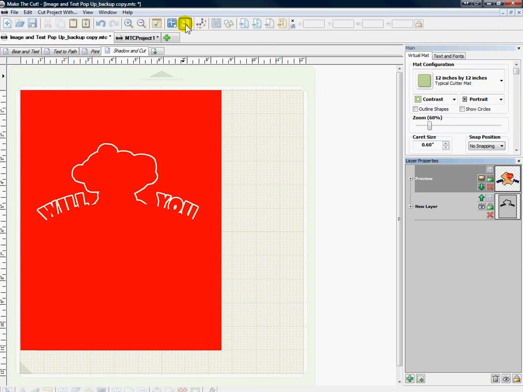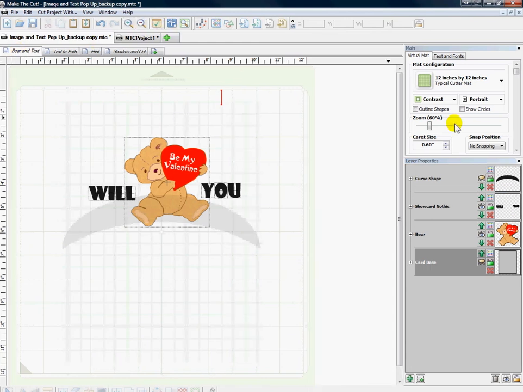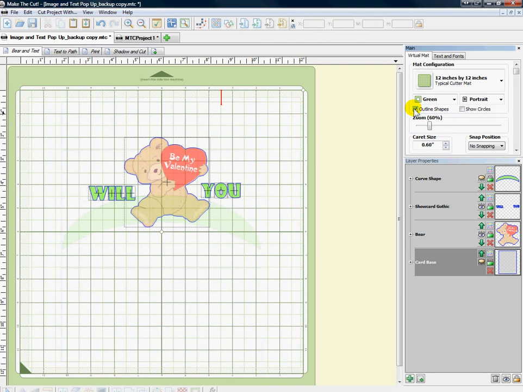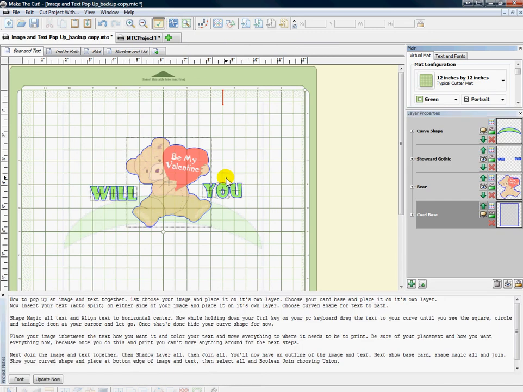And you can put this in the inside of another card or just use it by itself. But I'm not going to go through all of the basics of resizing images and text and all that stuff. I'm just going to do the basics and show you how to actually get this to work. So the first thing that we want to do, let me come over here and bring this back to just regular outline shapes. The first thing you want to do is pick your image that you want and your text.